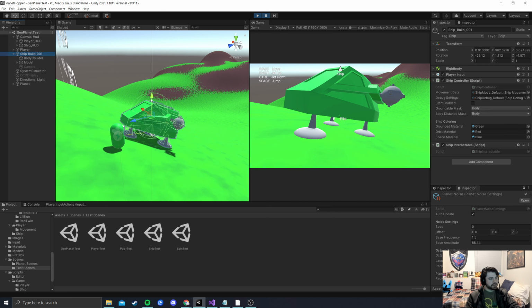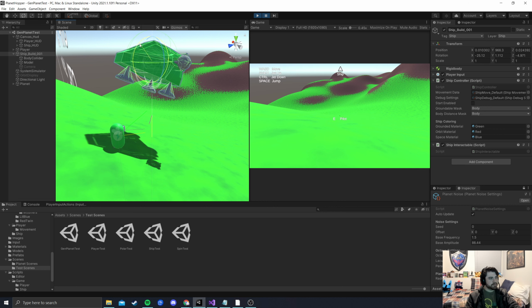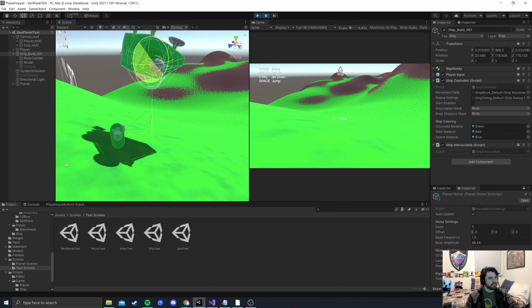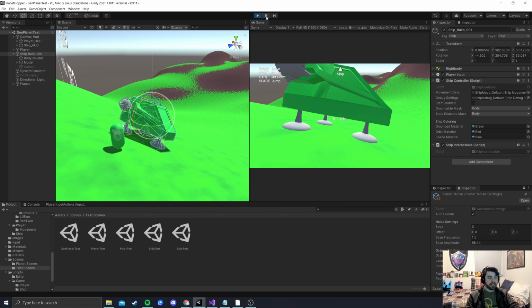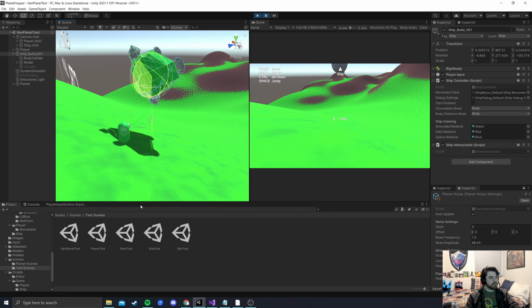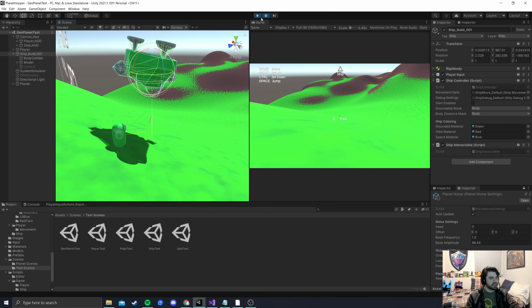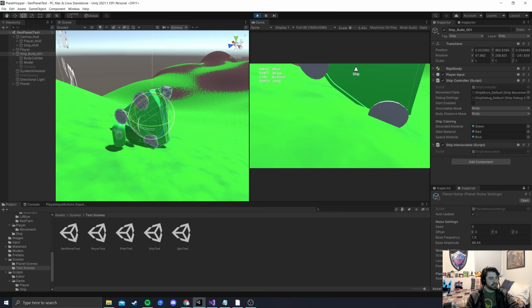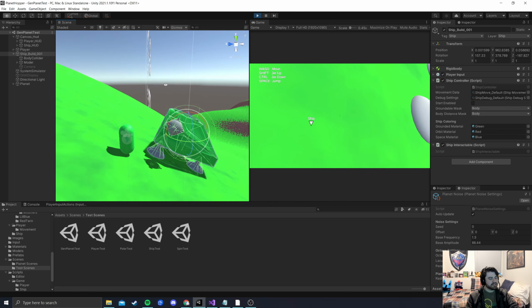If I were to grab the ship and move it up, and let's say it turtles itself, and let's just go back to the game. Oh, it lands, and it rotates to face the right way up. And you can even see here, I'll do it again in case you missed it. Some parts of the ship model actually clip through the ground, like the legs.